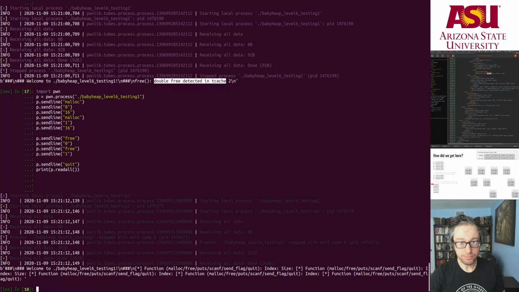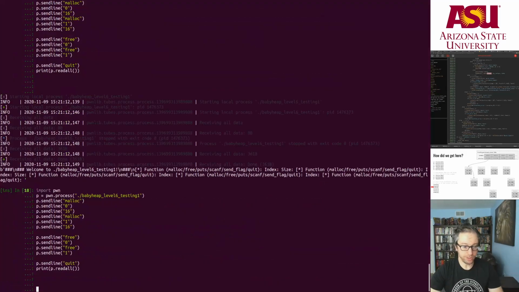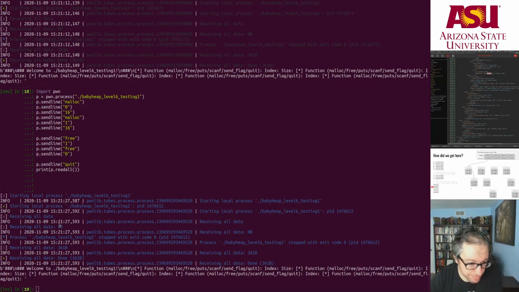So now we are at the following situation. We freed B, or B was 0. Actually, let's do it the opposite. Let's free 1 first and then 0. Awesome. So here we freed 1, and then we freed 0. So there's now a single linked list in this Tcache entry where the entry points to Tcache entry 0 in our case, and then that entry points onwards to entry 1. All right. What does this mean?